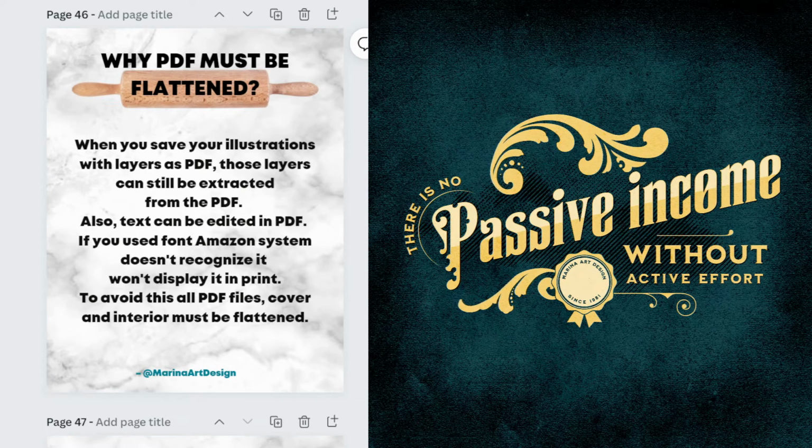When you save that file as a PDF, those layers can still be extracted from the PDF. Imagine this like you are making a soup, and you have tomato, potato, vegetables, meat, and you put all of that into cold water, and you don't do anything. You just put that in the cold water.